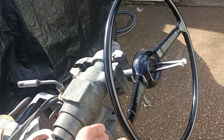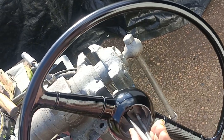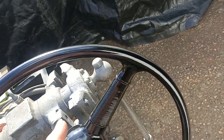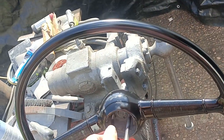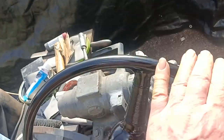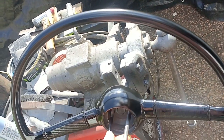I'll bring you back. I've been working on my steering wheel. I didn't do much filming because there's a lot of activity in the gardens today, so there's a lot of noise going on. But I've just come out to show you how it looks. A bit thin there. I've sprayed it with black paint, but I ran out halfway through. But it's a little bit thin there. But to be honest, it's looking surprisingly good.